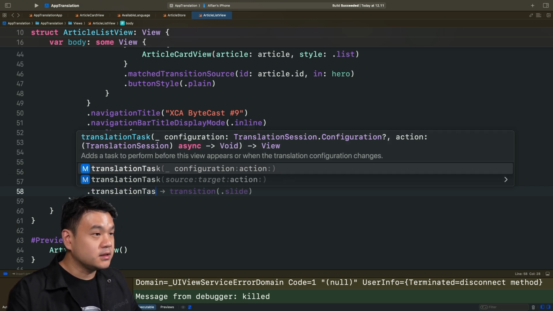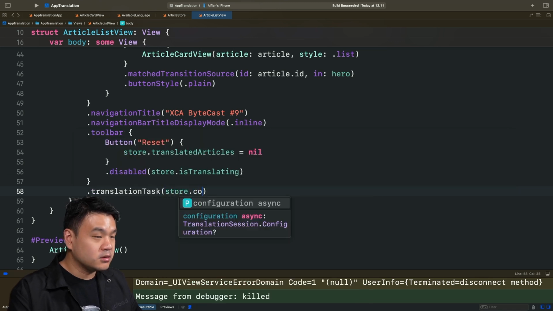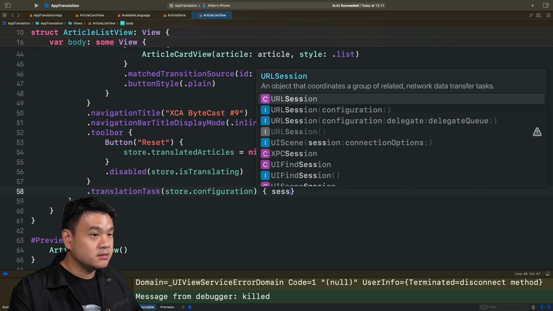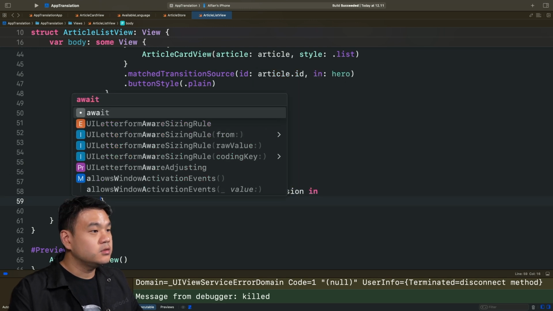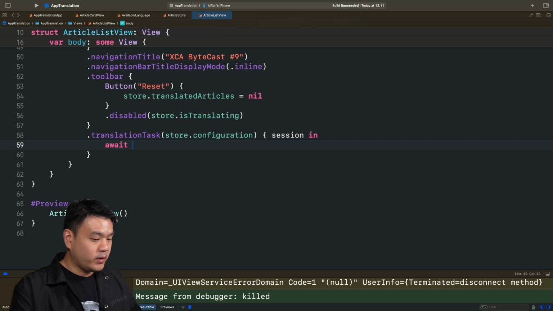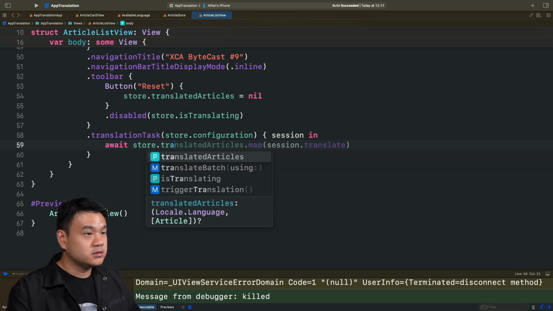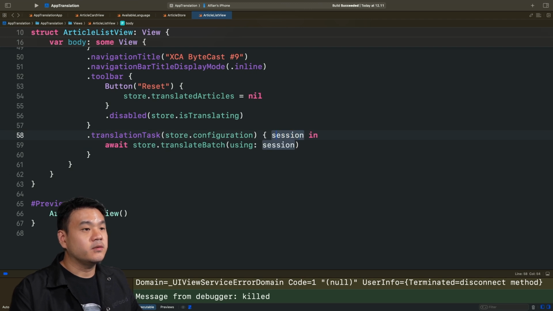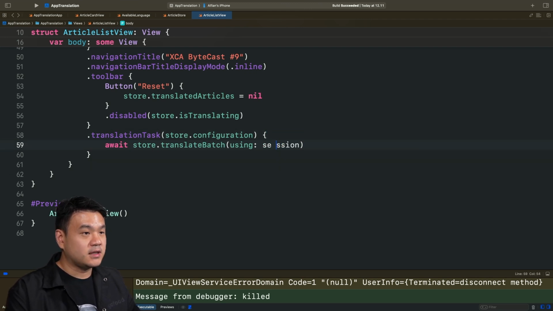Okay, so in here we need to pass the store.configuration, and it will give us the session which we can use to perform the await store.translateBatch passing the session. Or we can just remove this and use this for the syntactic sugar.